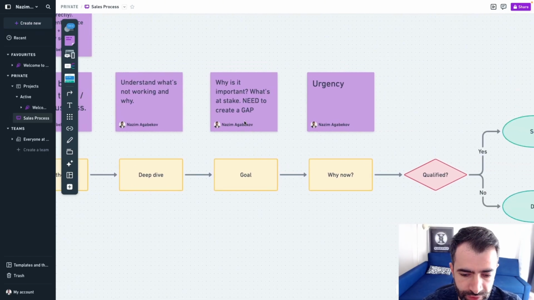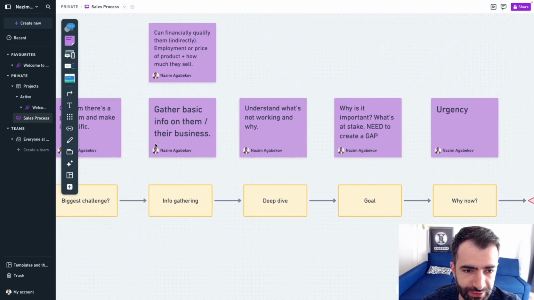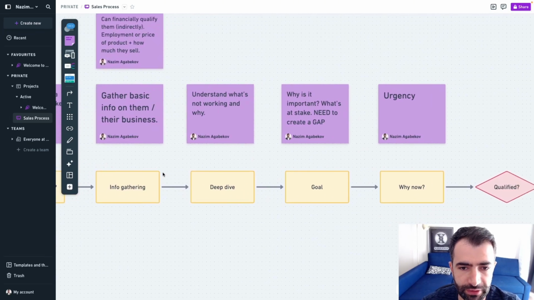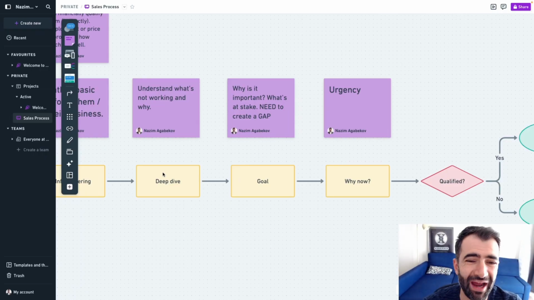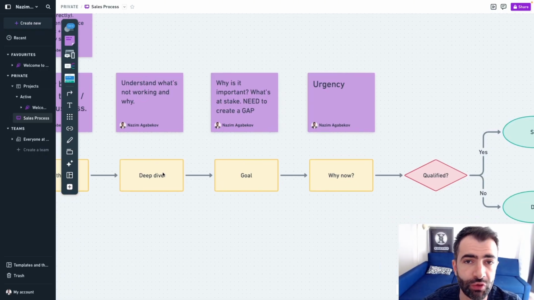It's very important to set the goal because thus far you've been setting the problems, right? And you've been setting the benchmark where they are right now. It's very important to create the gap and understand where they want to be, right? And really, the best sales happen when the gap is big and the person is financially capable and it's relevant for them very much at the moment. That's when sales really happen, even if you butcher the sales call. If there's a big gap between where they are and where they want to be, if it's important to them and it's important to close the gap now, and if you can position your product as the way for them to get from point A to point B, this is when sales happen, right?